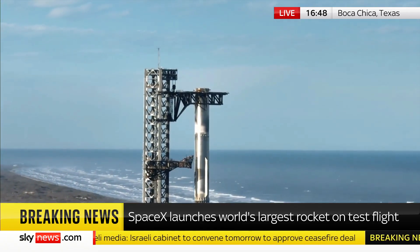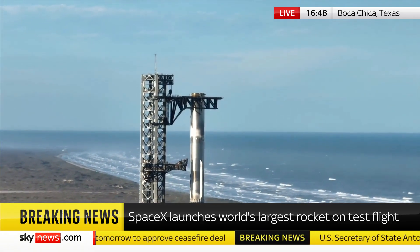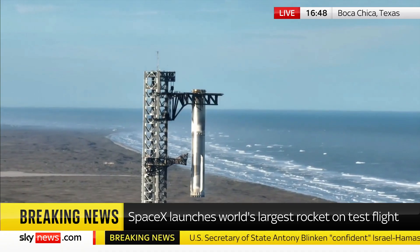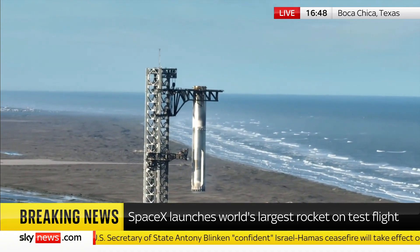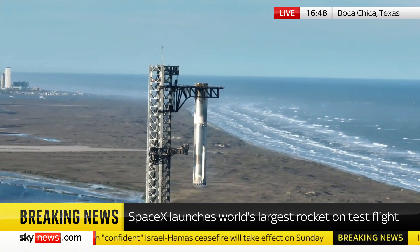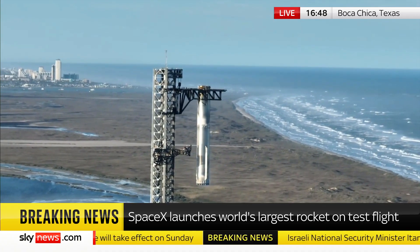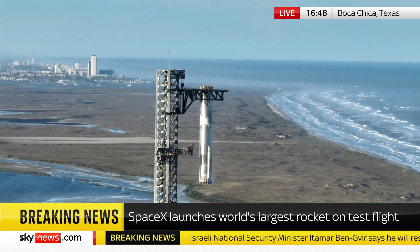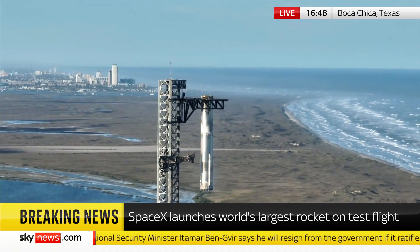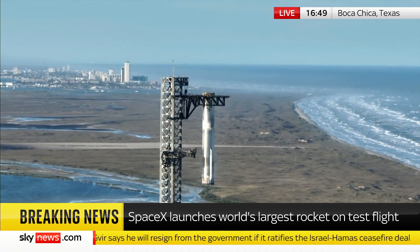A lot of work has gone into this — the vehicle's avionics underwent a complete redesign. Much has changed and been developed since the last flight test. Musk innovates through failure: everything that broke last time, he fixes and tries again. Many traditional space companies iterate incrementally, but he just rips everything up and goes for revolution, not evolution — that's how he designs these spacecraft so quickly.